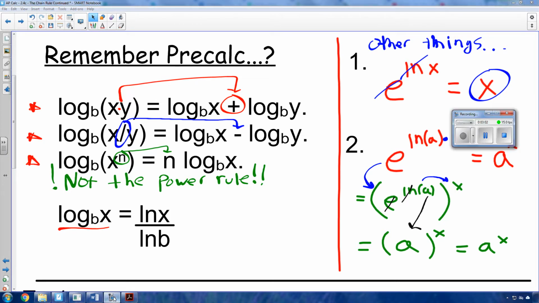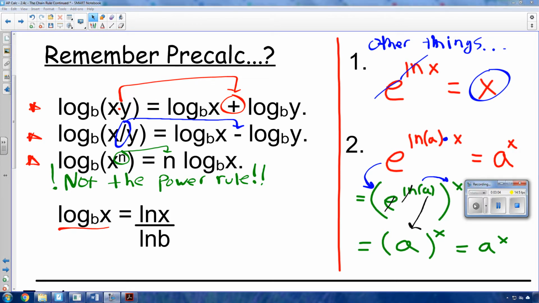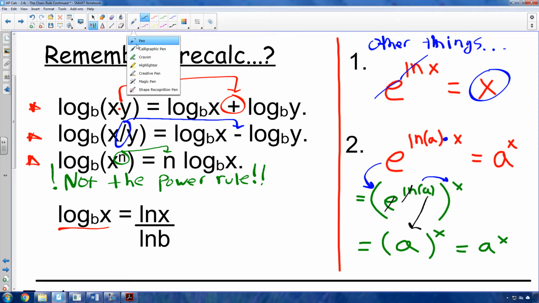So the question basically came, can we reverse the process? Like, could we use the same exact property in reverse? Like, let's say the green one right here. This is kind of specific to what we were talking about. Fair question. Can you take this and turn it into this? Well, of course. Sure, you can, because they're equal, so you can go either direction. So keep in mind that if you had something like that in front of the log, you could put it into the power if you wanted to. But generally, you want to simplify, so you want to go from the left side to the right side here with this blue, red, green arrow, etc.